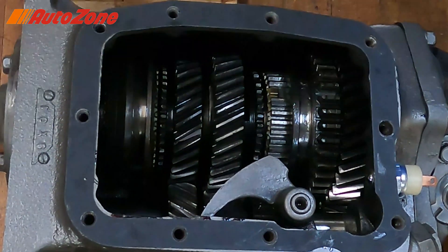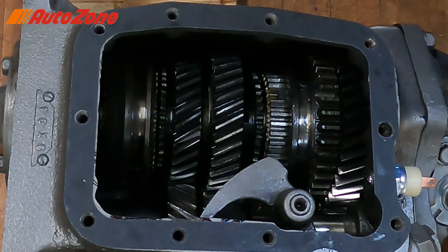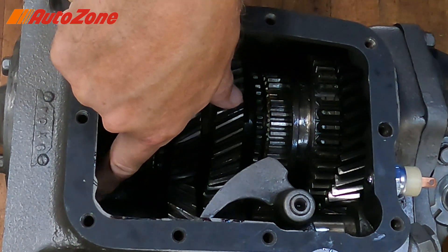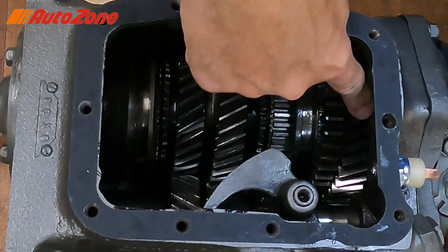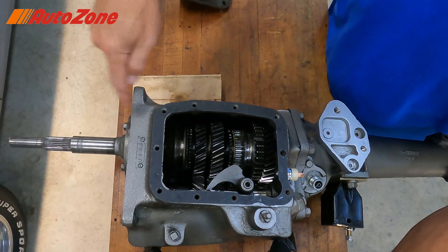This shaft is coupled to the motor through this gear right here. So power flow would be coming in the input shaft gear set, which is coupled to the countershaft. The countershaft spins all the time, however the only gear coupled to the output shaft would be first gear — the largest gear in the back. That's power flow in first gear: straight in, straight out.